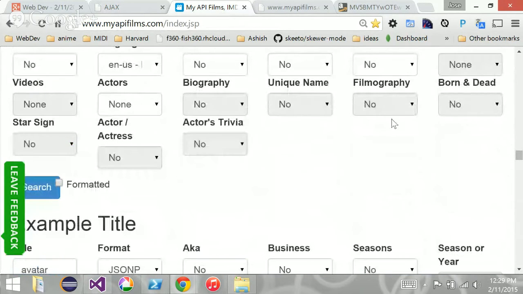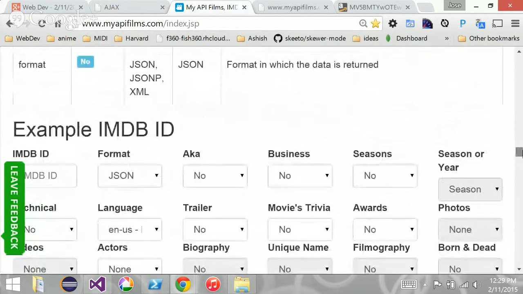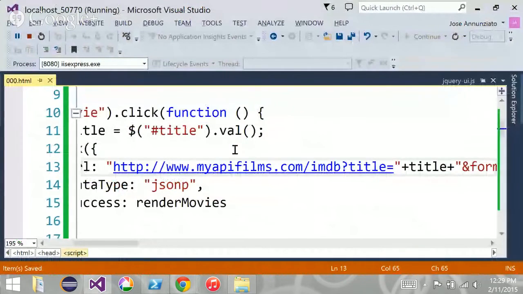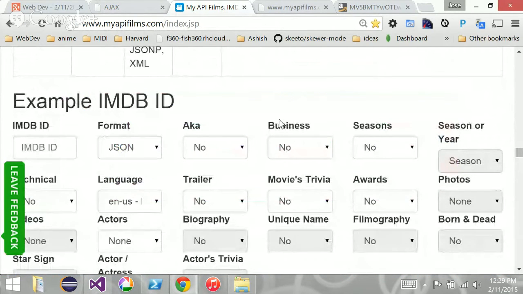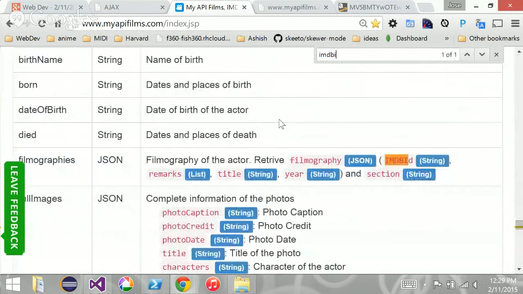Let me see. What's a field? IMDb ID, right? IMDb ID. There's only one. Really?